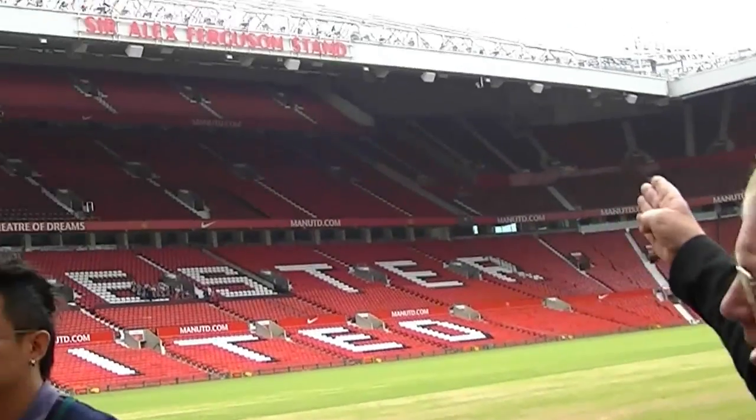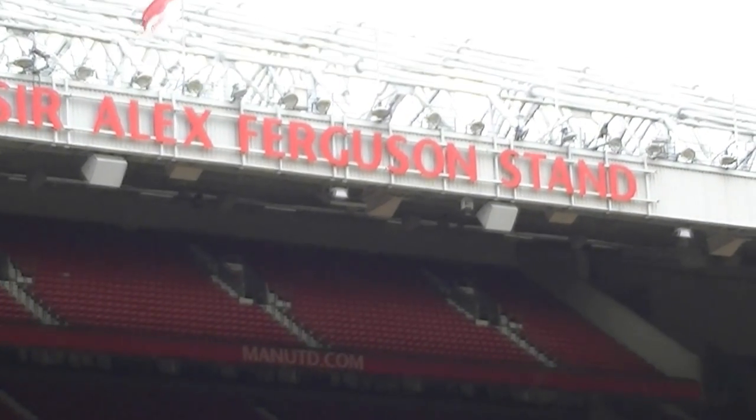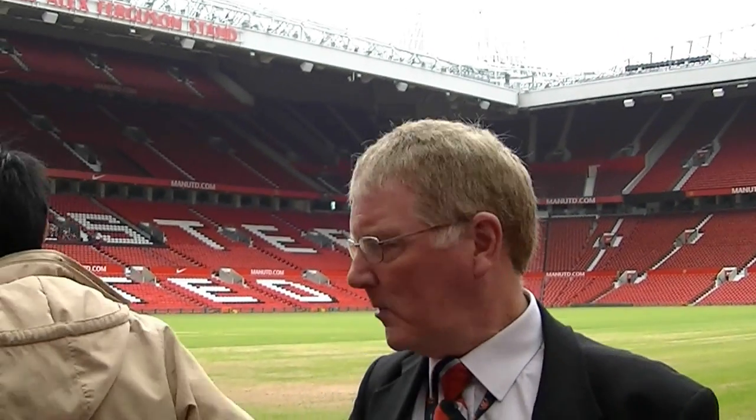Now also, I told you at the start of the tour that we were sat in North Stand. Now up to November last year, that was strictly true. Then in November last year, to commemorate something, the club decided to name a stand after an individual person for the first time in 101 years. So that stand now is known as the Sir Alex Ferguson Stand, to commemorate 25 years in charge and 37 trophies. During the summer, it's going to be rebadged to make it look like the Sir Alex Ferguson Stand, and we're also going to put a statue to the great man outside the stand as well. Well deserved, I'm sure you'll all agree.